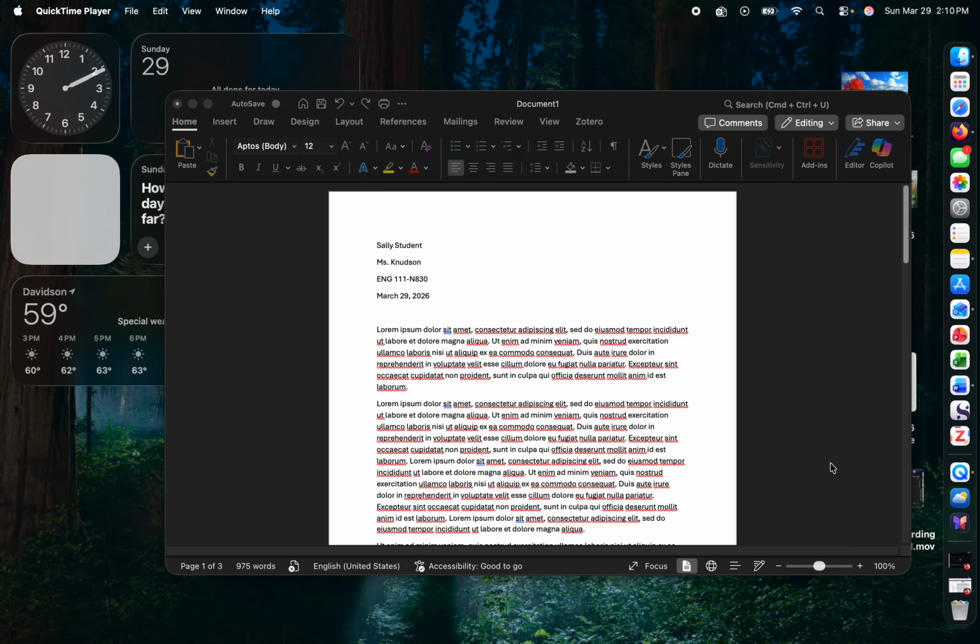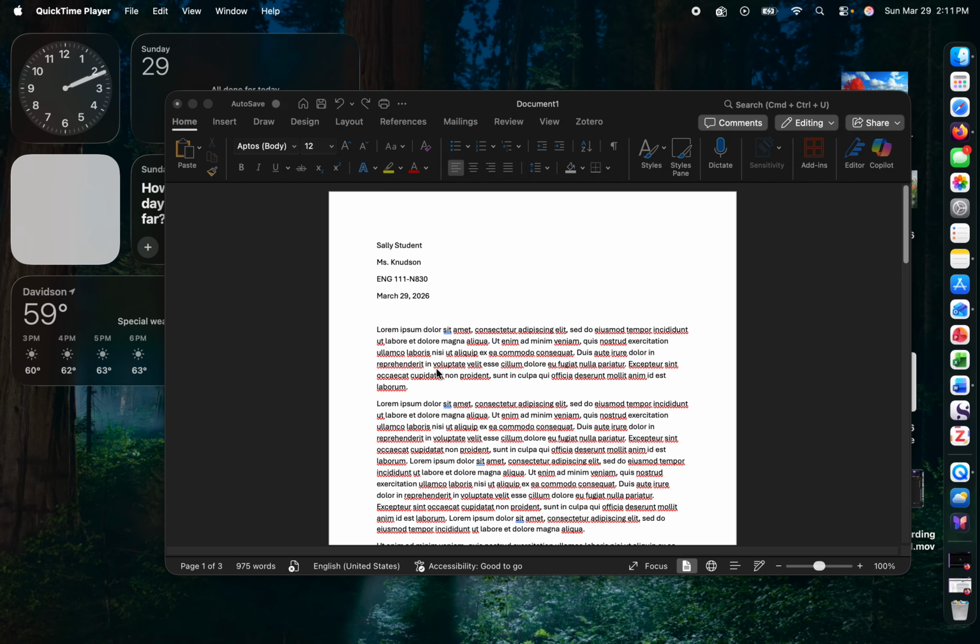By the time we get to the end of this video, this document is going to look like your document should look, with the exception of being written in Latin, okay? So the little squiggly lines won't go away, but the style will be applied to the document. This is what should go over here in the left-hand corner: your name, my name, the class number, and then the date that the essay is due.